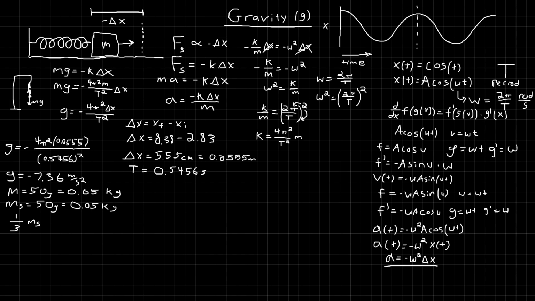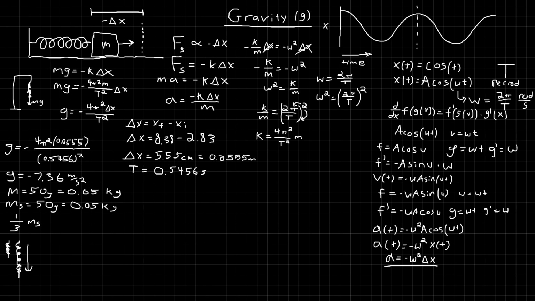So 1/3 of the entire mass of the spring is going to be affected by gravity the same way the hanging mass is. If this doesn't make sense, a way you can think about it is the equilibrium position of the spring looks something like this, and then the stretched position looks something like this. As you go further down on this spring, this coil is much more displaced from its equilibrium position than a coil near the top would be. So that displacement is what we're talking about when we say 1/3 of the mass is the effective mass being pulled by gravity.